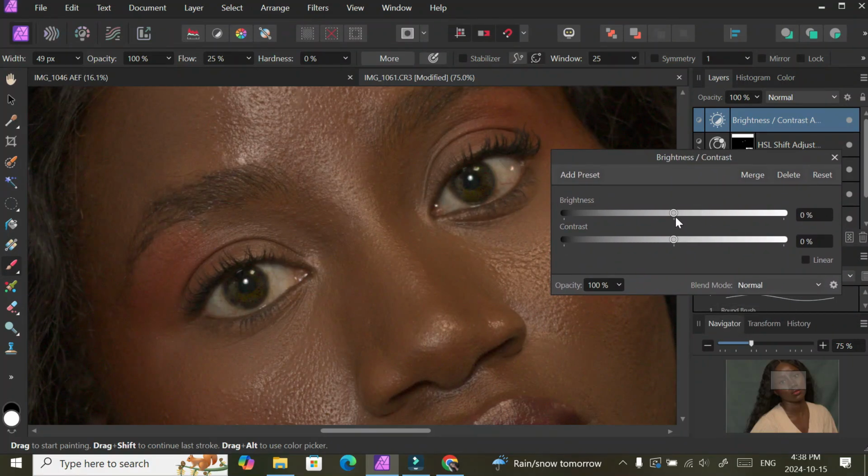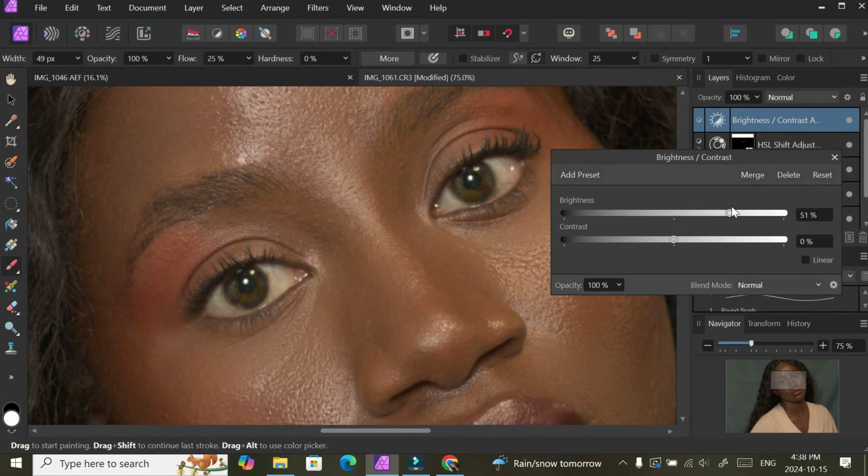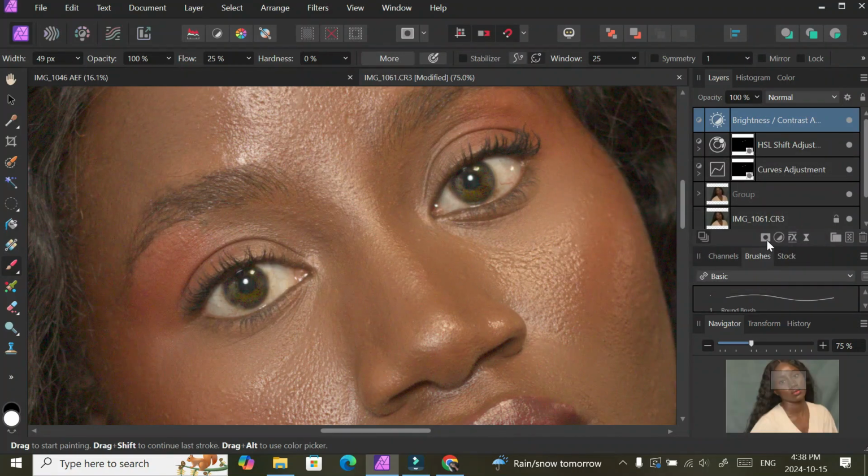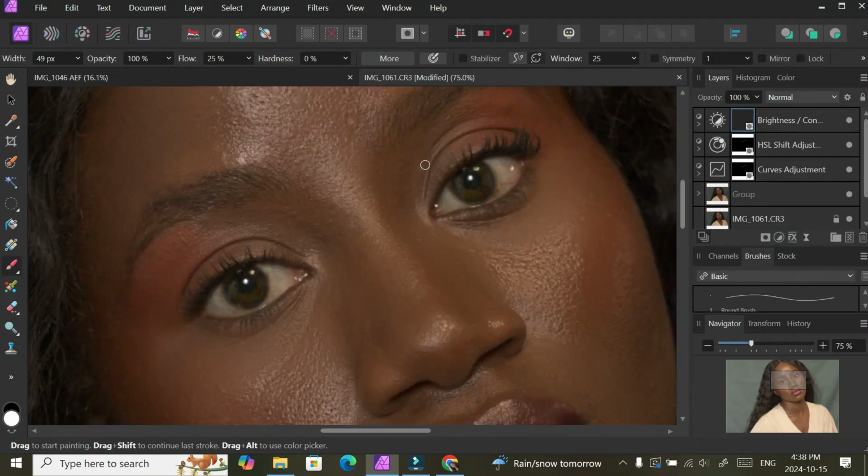This editing thing is really about playing with stuff till you see what works. So I'm going to take this really high, and then maybe 80 is fine. Also create a mask again, and then invert that mask. We're going to reduce the brush, and here we'll just be painting.